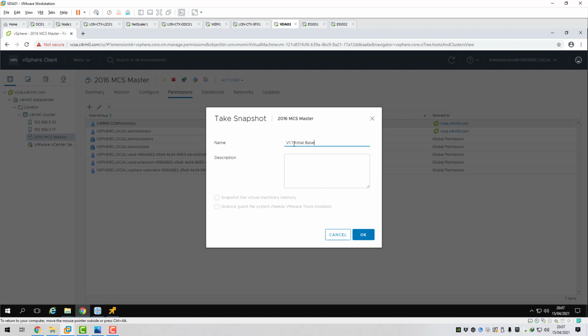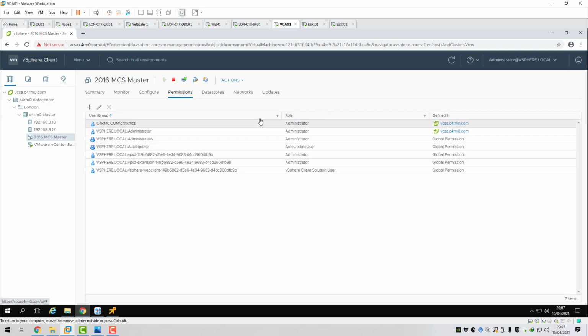If we need to perform any other changes, such as patching or upgrading apps or changing any registry keys or adding any files to the file system, once we've powered on the master image, we'll make the changes, shut it down, and then we'll create the next snapshot, which will be v1.2. But just in this example, v1.1 initial base, click on OK.